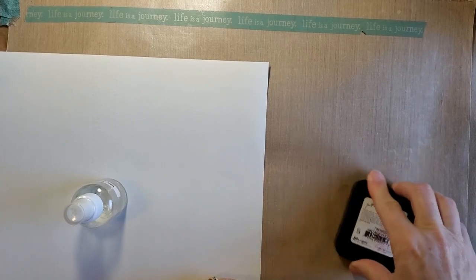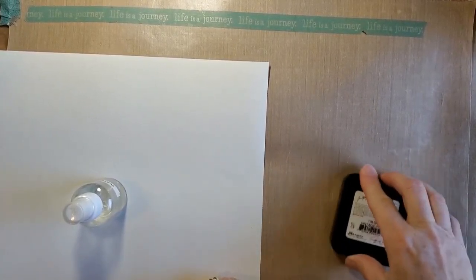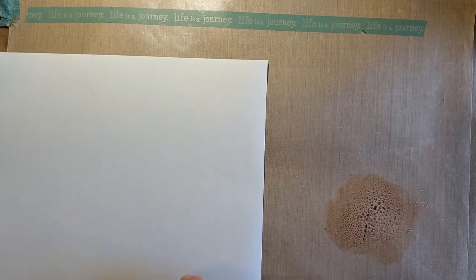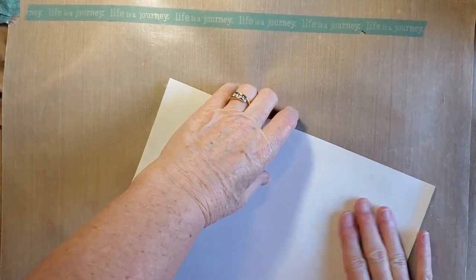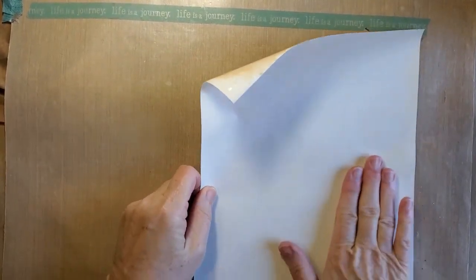So, she smushes the ink onto her craft mat or a piece of acetate or plastic or something. And my ink pad, I think, is almost dried up. And then she'll take water and spray it on there. I hope what I'm doing over here is in camera. Am I? Yeah, okay. And then she just smushes her paper on there, and it dyes your paper, really.